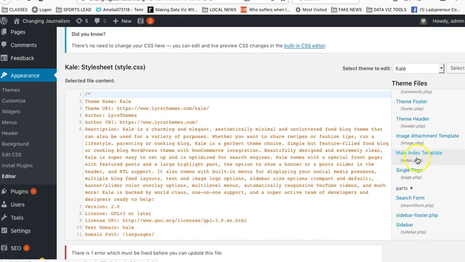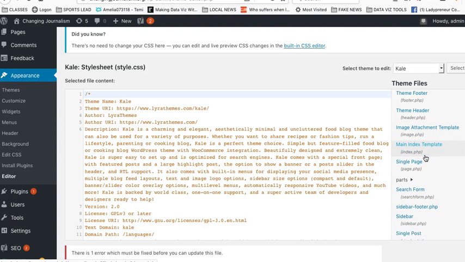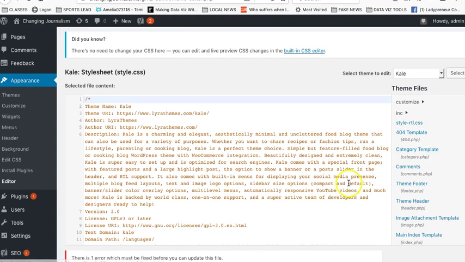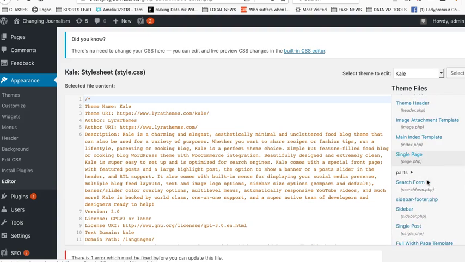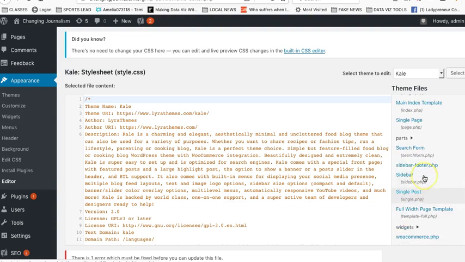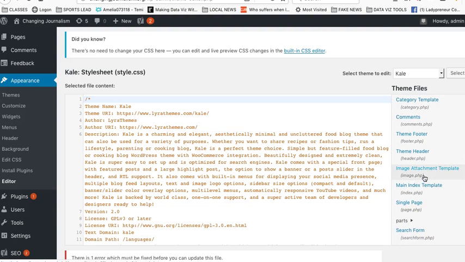The main index template for your blog page, where it pulls in all of the latest posts, is going to be called index.php. Then your page is constructed just like we did our Walden site. You have a header, you have a footer file, sometimes you'll have a sidebar. So you have all of the elements to your page.